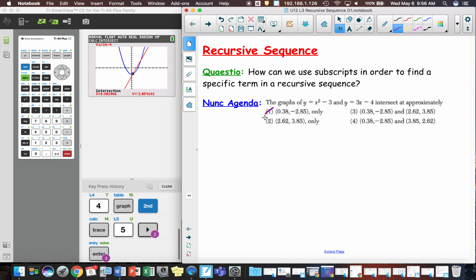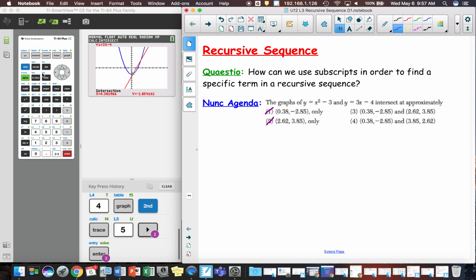So yeah, that one's out. Same thing for this problem right here. It's saying that it's only 1 point. That one's also out. There are 2 points to this. Now, they kind of gave us an answer by giving us these 2 points here. However, let's just try and find the next point that we need. It's definitely between 3 and 4. We see that there is 0.38 here and negative 2.85 for both of them.